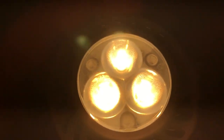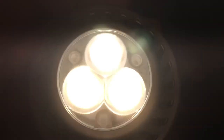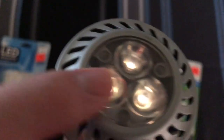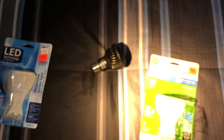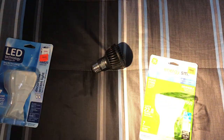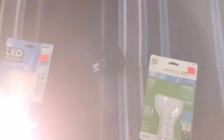Let's take a look at the LEDs on this one, and we can dim it down. That turned off — that's why it was so dim. So this one glows when you turn it off, and the other one doesn't. You can only get it about that dim without it cutting out. And it is a little warmer when dimmed, believe it or not, though it's kind of hard for the camera to pick that up.